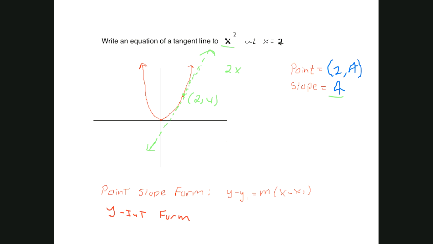So the equation in point-slope form is y minus 4 is equal to 4 times x minus 2. Excellent. Now, in order to rewrite it in slope-intercept form, okay, you both have 4x minus 4. I like it. Very nice. Excellent. That is a big portion of what we do first semester, being able to write equations of lines in point-slope form or slope-intercept form. Excellent. Nice job.